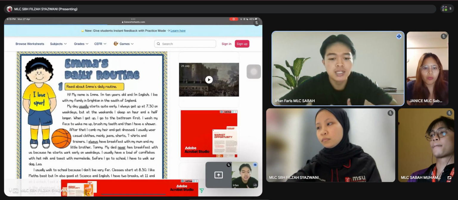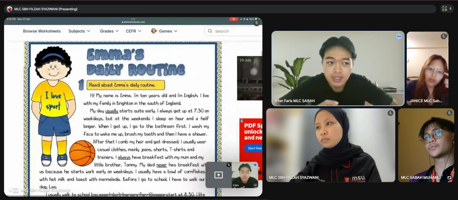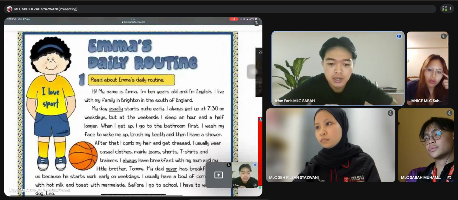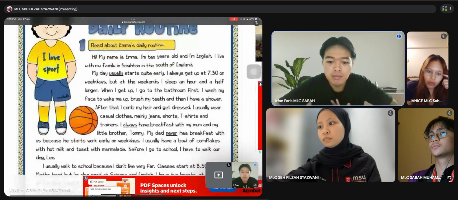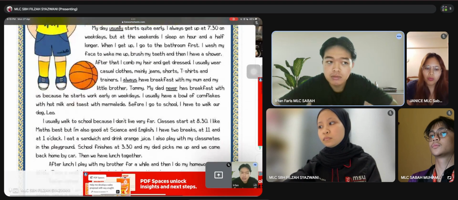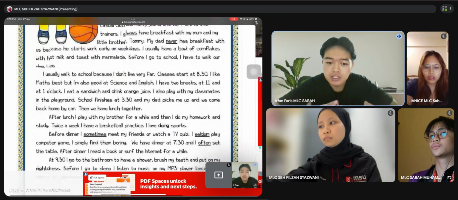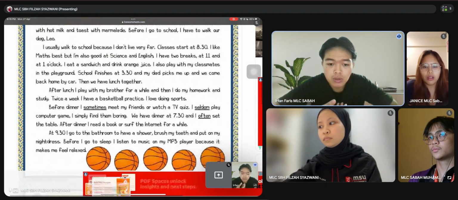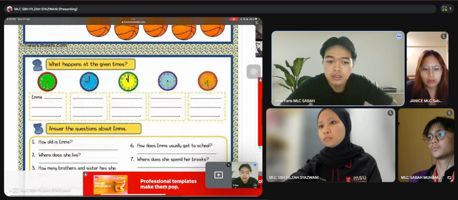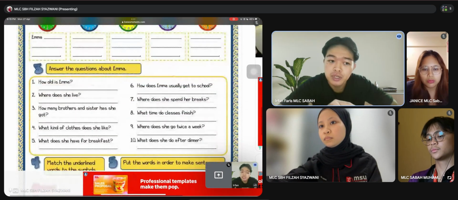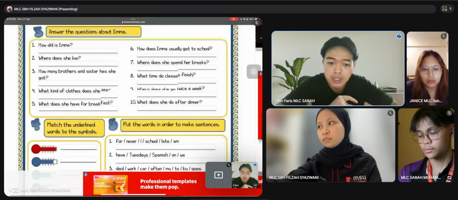The student can access the worksheet by clicking the button you saw just now, and it actually makes it more user friendly compared to using only a QR code, because they just need to click the button that we've prepared there.